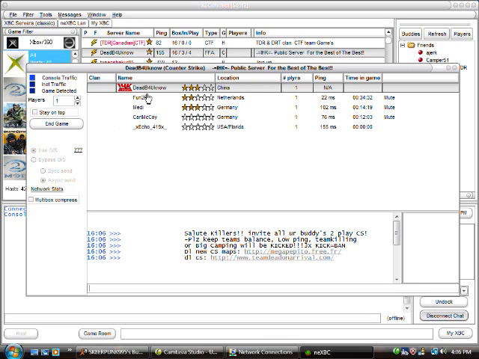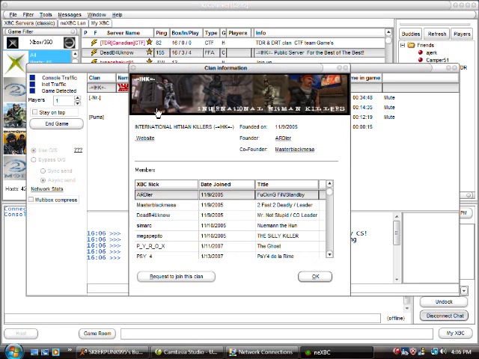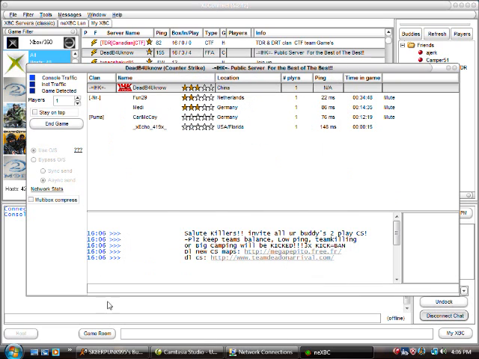But when you're in a game, you can look at the people who are in the game. Stars is for people's ranking. Clan, you can be in a clan if you want. If you want to look at their clan, you click their name, it'll bring up a banner and all the players in it. They'll have a website sometimes if it's a decent clan. If you want to chat to anybody in the game, you can say, "Hey, what's up? I'm new." Then you can just go and play the game however you want. When you're done, you just hit end game.